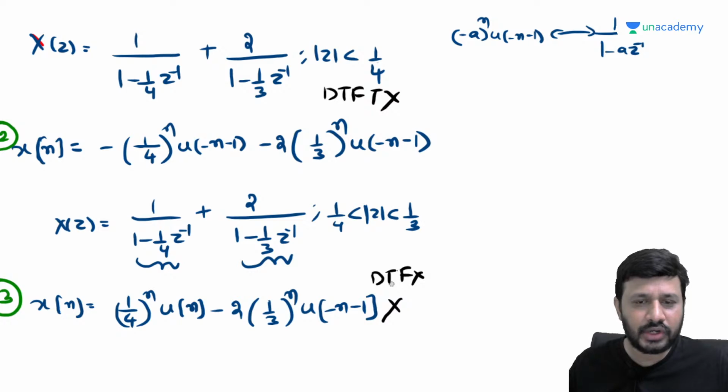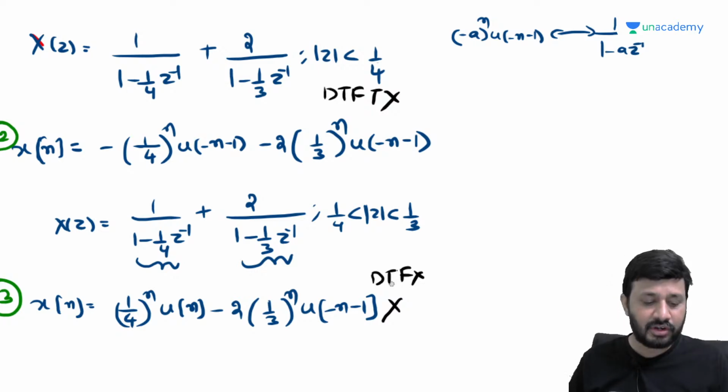The Laplace transform converges to the continuous time Fourier transform on the imaginary axis. If the ROC of your Laplace transform contains the j-omega axis for that particular signal, then along with the Laplace transform, the continuous time Fourier transform also exists. In the same way, the Z transform converges to the discrete time Fourier transform on the unit circle. That is, if the ROC of your Z transform contains the unit circle, then along with the Z transform, the discrete time Fourier transform also exists. Hope this point is clear for all of you.